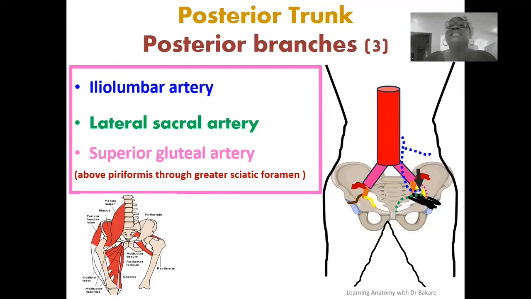But while the piriformis is exiting the pelvic cavity through the greater sciatic foramen and also driving to be inserted on the greater trochanter of the femur, the superior gluteal artery is also following superiorly. It's also seen to part above the piriformis through the greater sciatic foramen, but it is seen to be driven posteriorly, where it will be providing supply for the structures that are located in the gluteal region. You can see the dramatic presentation of the superior gluteal artery, of course, in relation to how it runs along with the piriformis. So this is what is seen to be exhibited around this point.